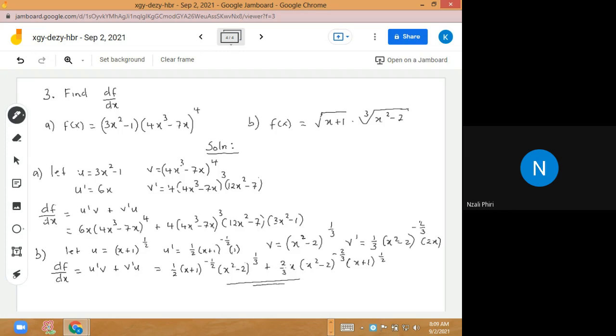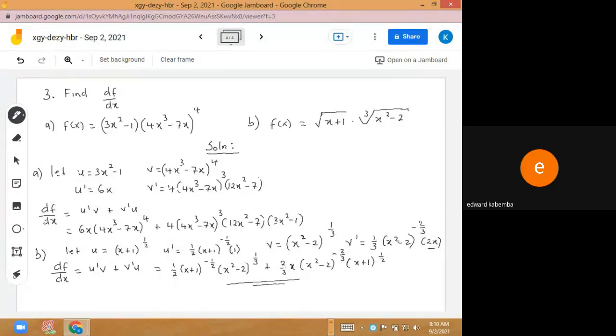Excuse me, sir. Okay. And the last part of the answer, you've written 2 over 3x. Is it not supposed to be 1 over 3? So it's supposed to be 1 over 3, but then there's this 2 here. So I'm multiplying 1 over 3 by that 2x. Also, I've written it as 2 over 3x. Okay, I've seen.